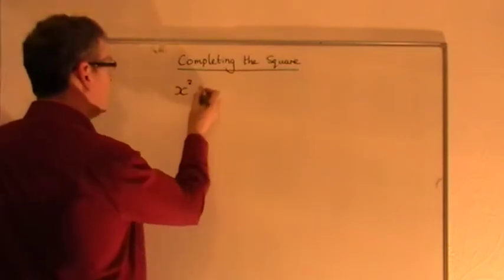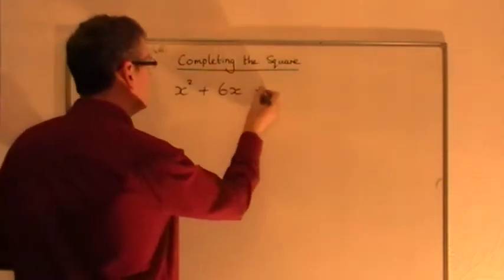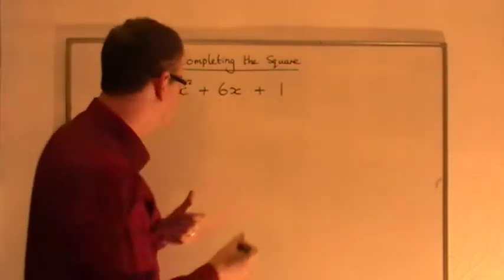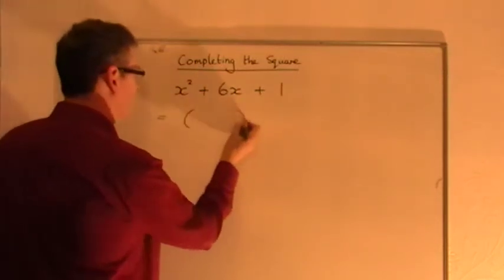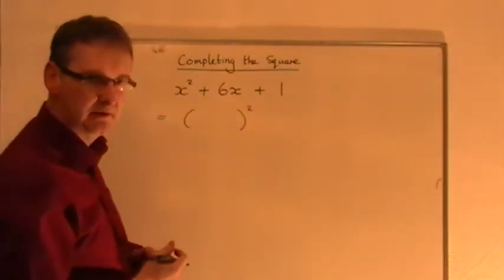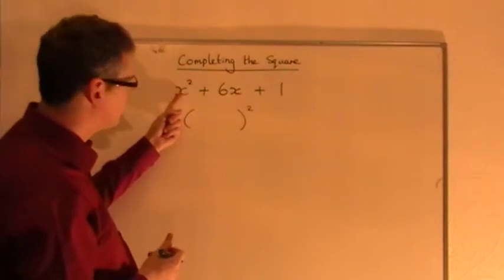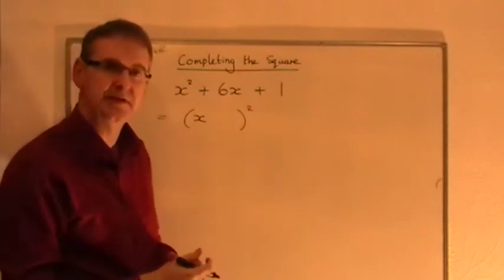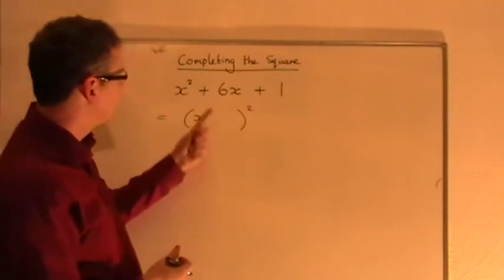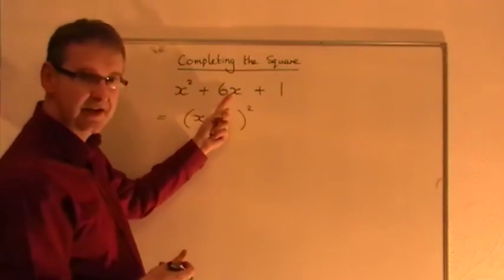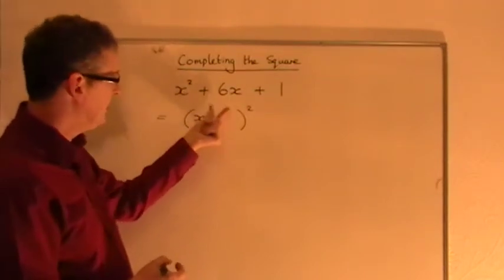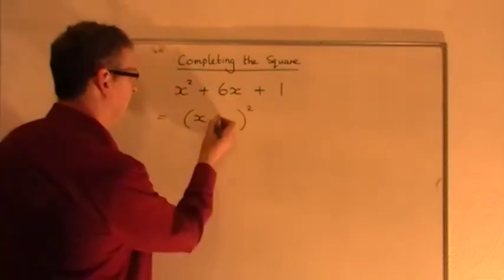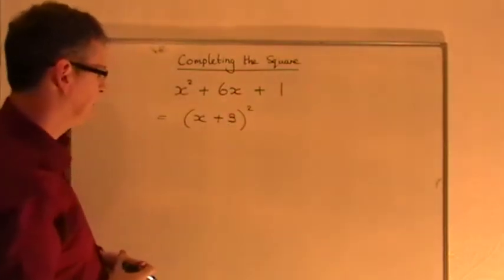If I take x squared plus 6x's plus 1, I'm able to rewrite that as a bracket squared as follows. We write it as a bracket squared first of all, like so. If that is 1x squared, then the first term inside the bracket, if you remember, is simply an x. Next, if the number of x's is plus 6x, then this number here will simply be half of that number of x's. That's the technique we talked about way back in October. So if that's plus 6, that needs to be a plus 3.